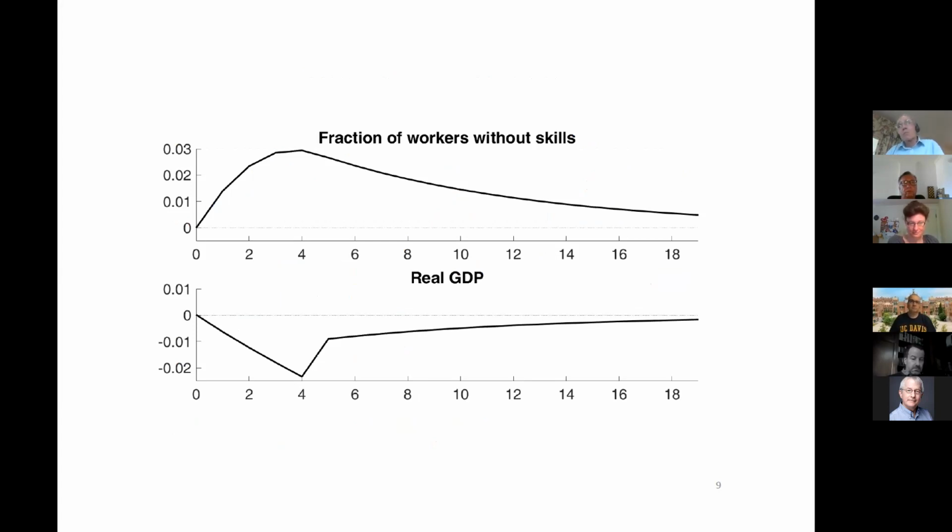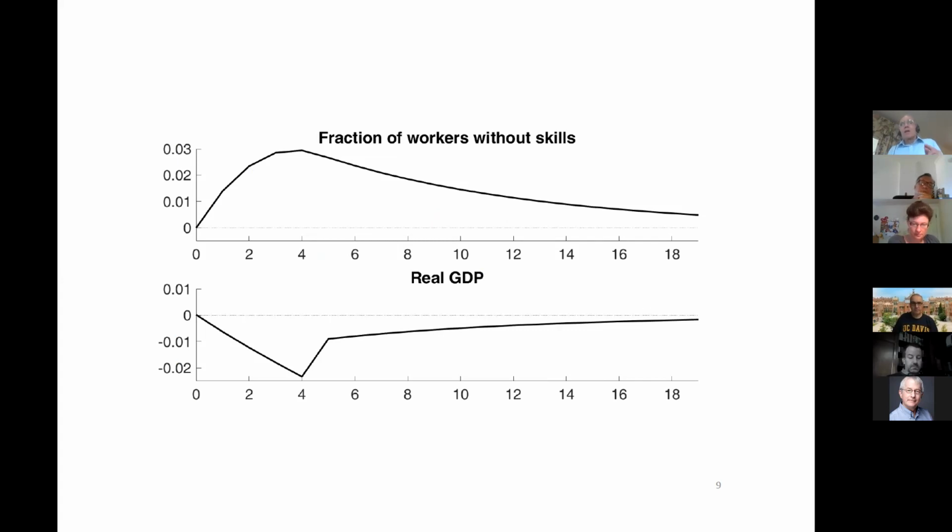Here's the dynamic behavior of that economy from time T naught forward, looking at a couple of variables. The top is the fraction of workers who are unskilled, this number N1 that I was talking about, the deviation from steady state. So 0.01, we got 1% more unskilled people than usual. 0.02, we got 2% more unskilled people than usual. The horizontal axis is time. This model is calibrated for quarters, so 4 quarters is about a year. And the bottom panel is real GDP.